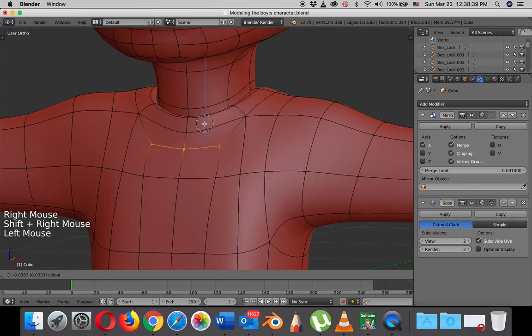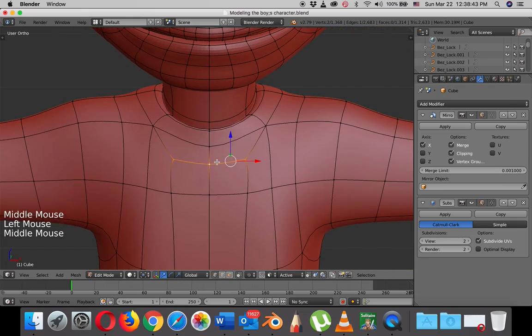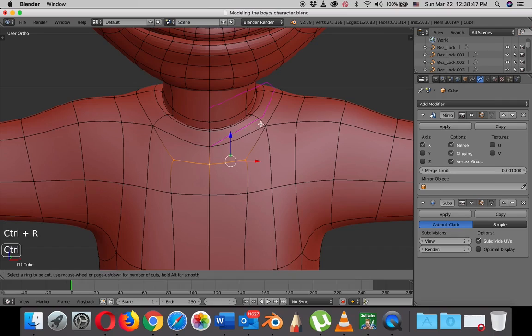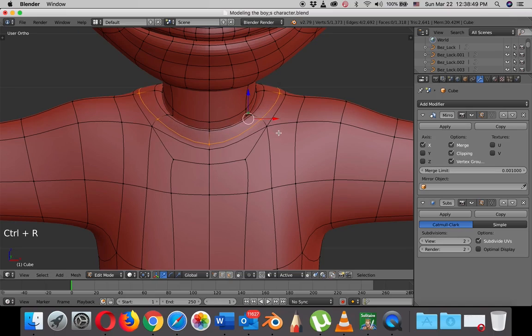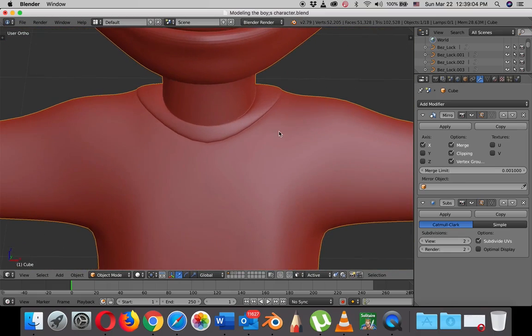These as well. Push them outward. Let me try to add another loop right here. Bring it up a bit and then add another loop in here and scale it down. And let's see what this looks like, which looks good.